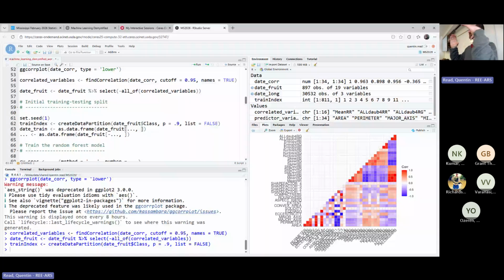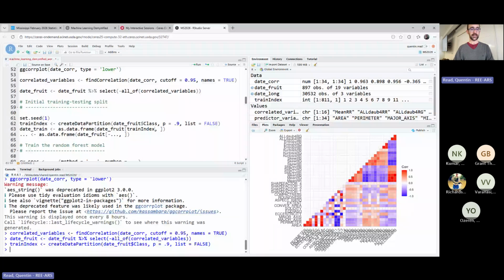And these brackets say which rows and columns do we want to keep. We replace these dots with train index, so that's capital I index. That means for the training set, we want the rows with the row numbers that we selected from train index.